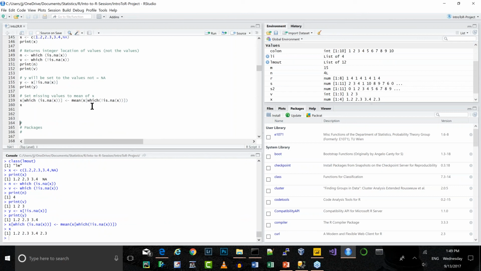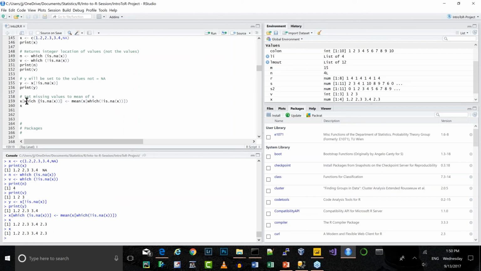So one of the things you can do is use this assignment to set values. In this case, what I did is I said, go and take every value in x that's missing, that's what this is doing, and set it to the mean of that vector based upon the values that aren't missing. Basically, the mean of these 3 values here is what's going to be set for 4, the one that's missing. And you see down here, the mean of those numbers is 2.3, and so position 4 got set to 2.3. In data science and statistics terms, we call it imputing missing values. So in this case, I said take the missing value and impute it to be the mean of the values that make up that vector.